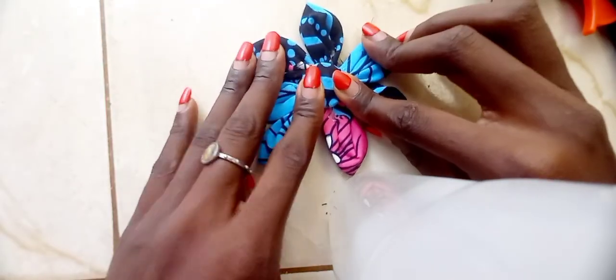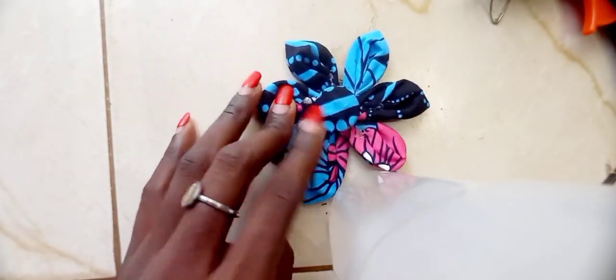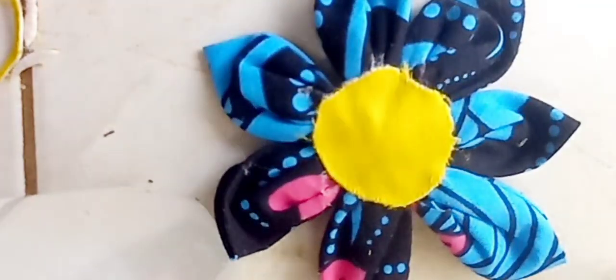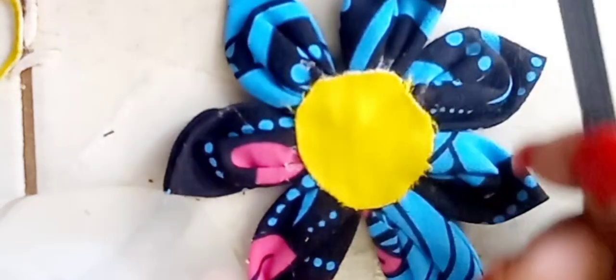Yeah. So our button is done, and then we glue the button in the middle of the flower. You remember our fabric? Yes, our petals, I mean. You bring the button and place in the middle of the petals. You see what I was talking about? So I was filming using one of my hands and also trying to put the camera, and then this is not perfect, yeah, but I've showed you how to do it. Because you see the glue, you can see glue on the corners, some parts of the fabric. So be careful with glue. I had some challenges while filming this, so where to place the camera, the right position. At some point I have to work with one hand.